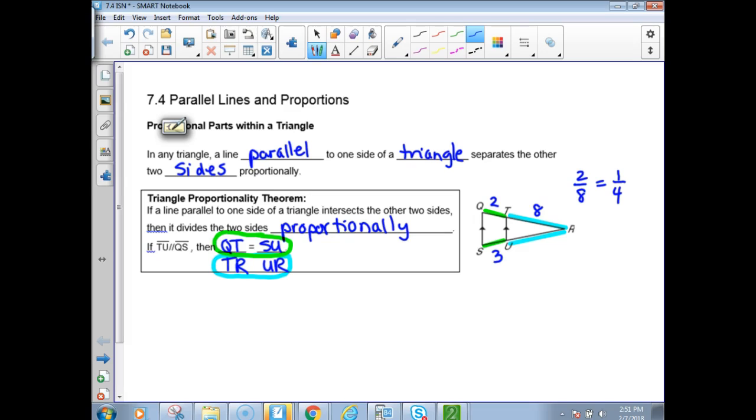my pen's just stifled here, excuse me. There it is. Okay, this would need to be in the same ratio, this would need to be 12. Okay, so 3/12 would also reduce to 1/4. So the sides are proportional, meaning they are in the same ratio. Now, I'm not trying to tell you that that picture is to scale by any means. I was just picking some numbers so you could think about what this really means.